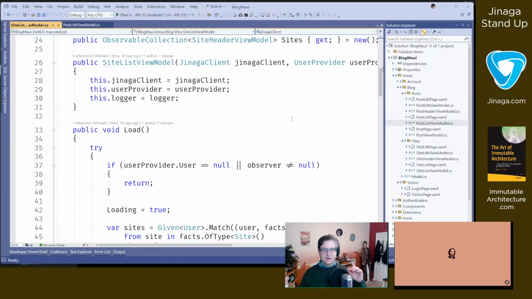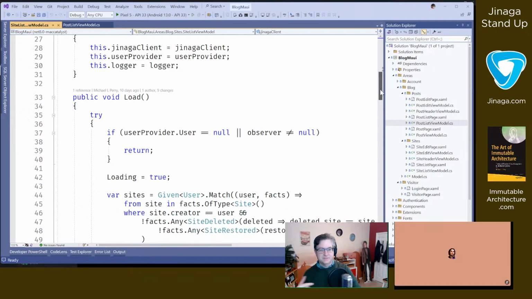And then there will be a Blog Blazor and a Blog React Native and whatever else comes our way. Those are the four platforms that I am currently targeting. But if you're a fan of Vue, Angular, Kotlin, Swift, whatever you like, please reach out to me and let's work on making sure that Jinaga works well with your platform.